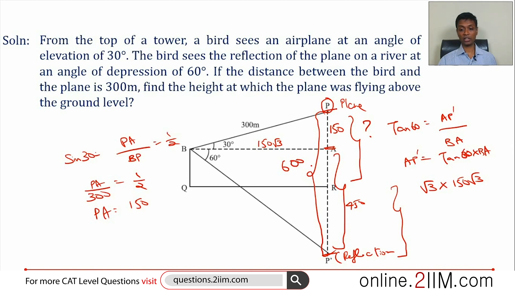Wonderful question, but it's very doable once we get the idea right, once we draw the diagram right. The thing to keep in mind: whenever you have anything being reflected, there's a plane, the reflecting surface. This reflection - the height above the river at which the plane is flying, the exact same distance below the river the reflection of the plane would be there.